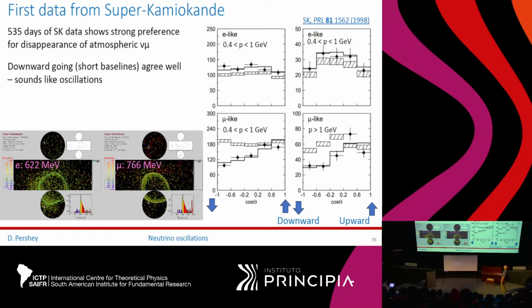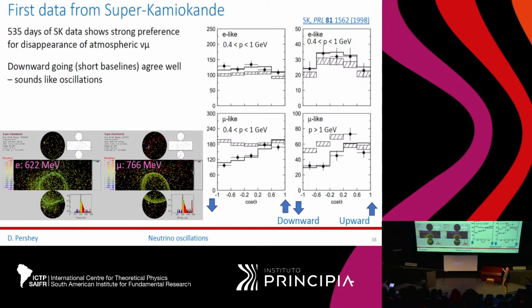See a pretty clear, in hindsight, oscillation picture. What we're looking at here, these top two plots are electron-like neutrinos. You're seeing these fuzzy electron rings, and you're selecting those events and putting them in this plot. The left plot is the low momentum electrons that you see, and here you have the high momentum particles. The electrons are more or less consistent with expectations. Maybe you see a little bit of appearance, actually, of electron neutrinos.